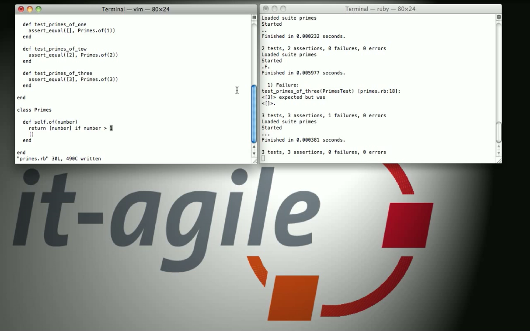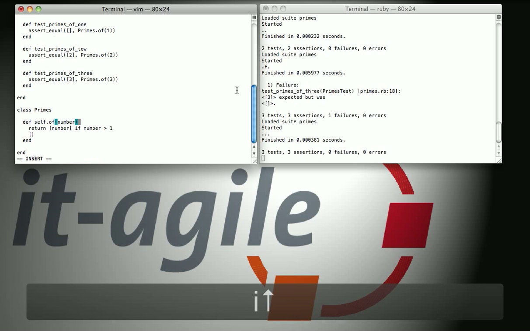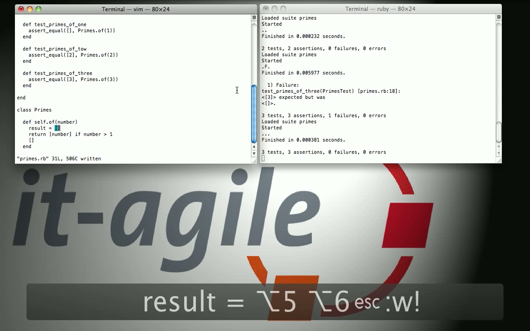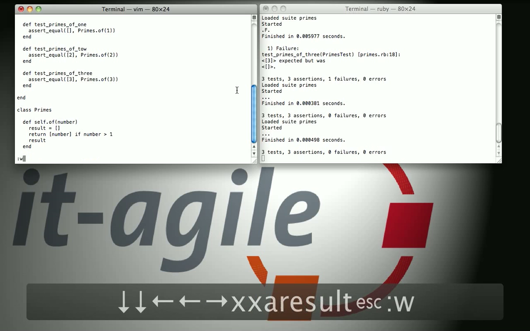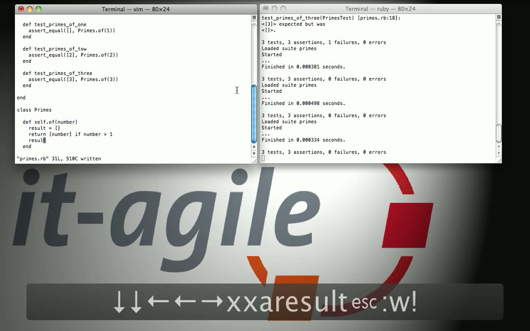Okay, in order to prepare the next step, I want to refactor a bit. Let me put the empty list into results. Test still passing. Now we just return the result at the end. Tests are still passing.